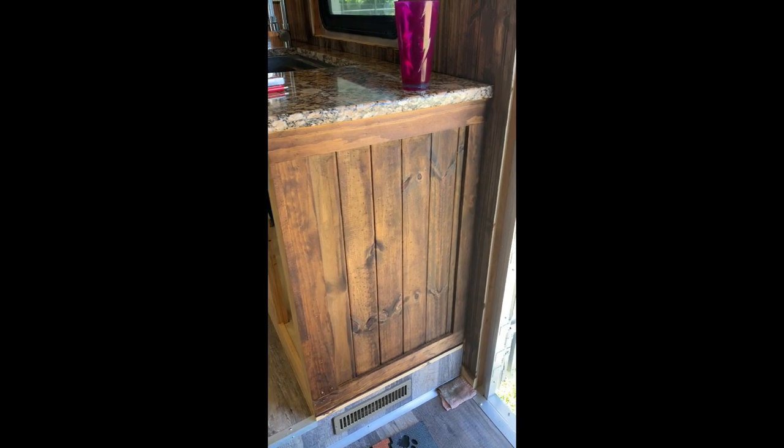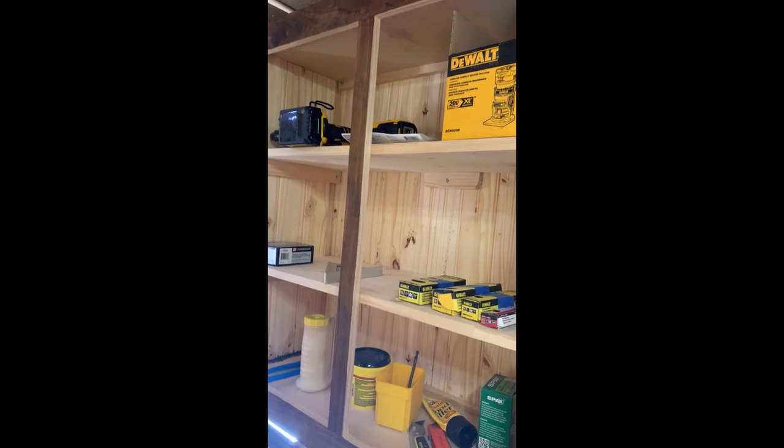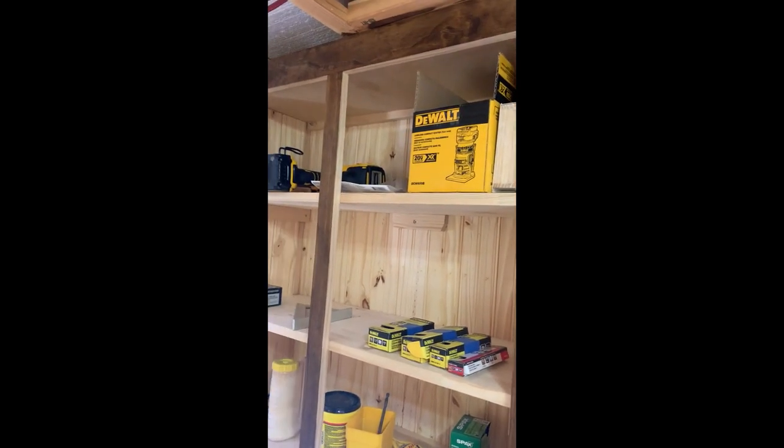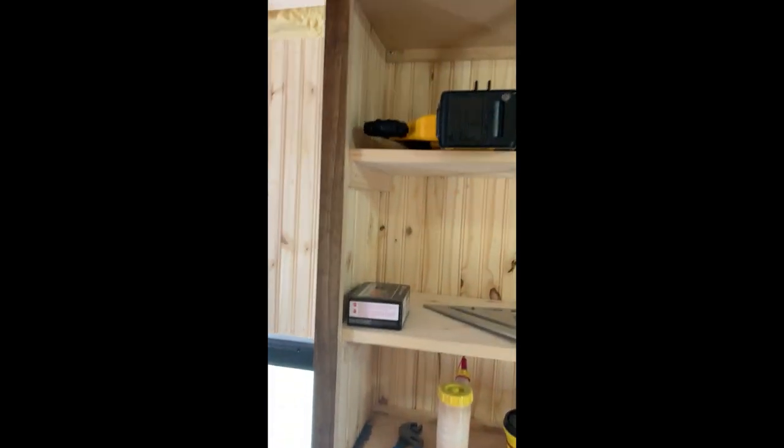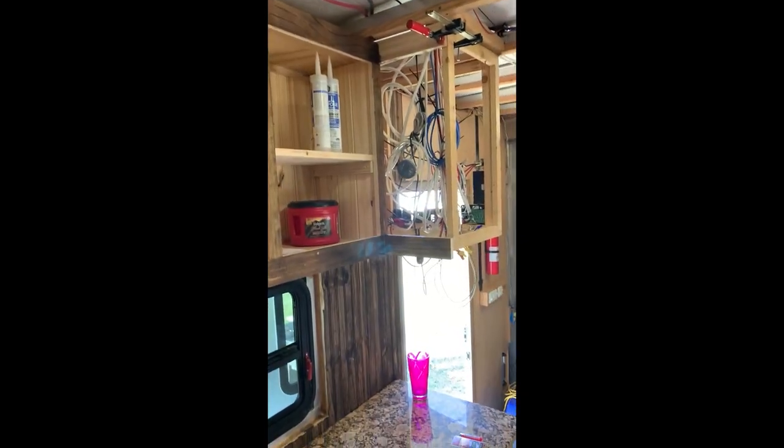I was playing. And then I kept playing and kept playing, but I did a little first coat of the stain. I gotta tell you, I'm loving it. Put a coat on the face frames. I guess I am decided because some of the stain came through, so I'm gonna be staining the inside of the cabinets too. But boy, they sure look good.